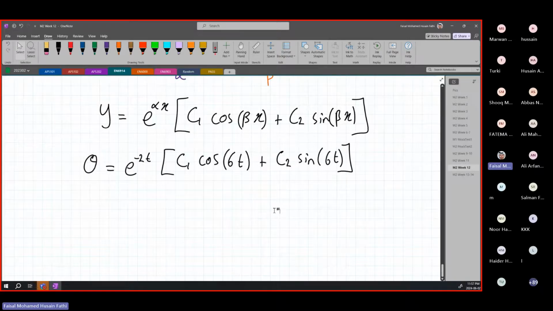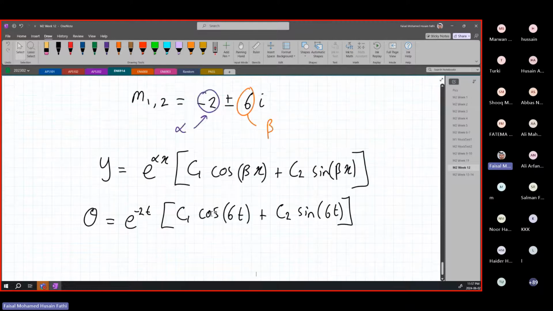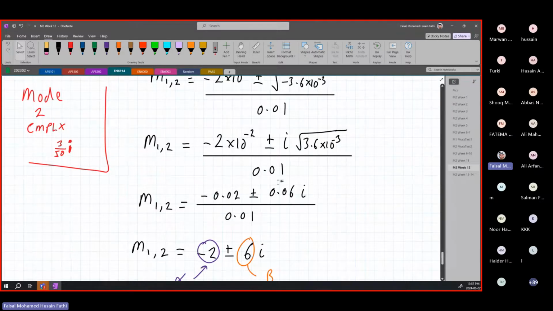Before I move on to the particular solution, is this clear? Anyone has any questions? Then I don't want to move on from this step. If you understand what I've done here, you're going to be able to solve for any type, even in higher order. If you have questions, please ask right now about this. Did you use mode complex? I did not. I did the actual mathematical calculation with steps.